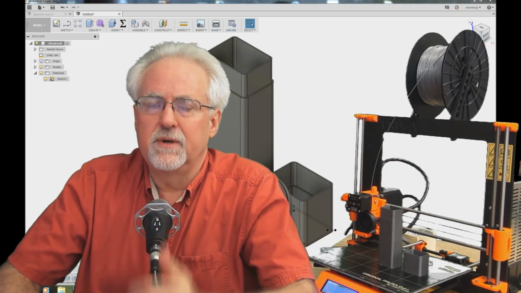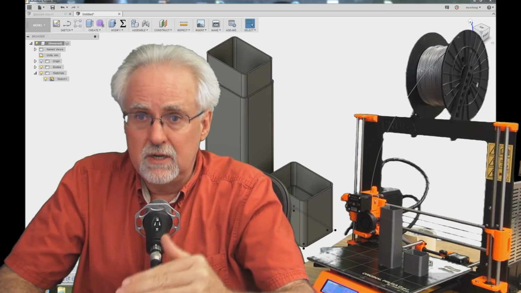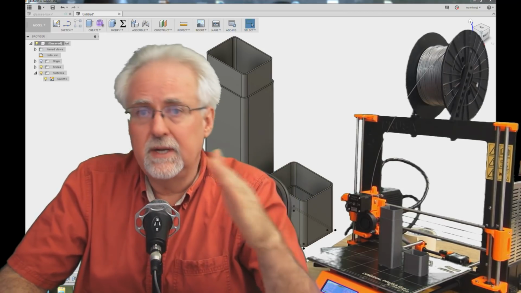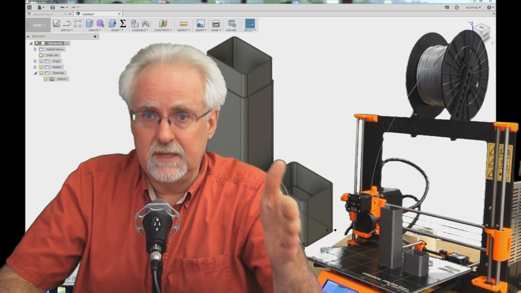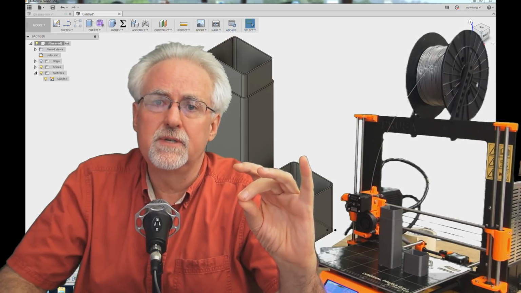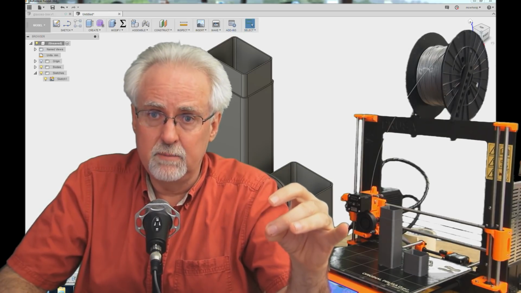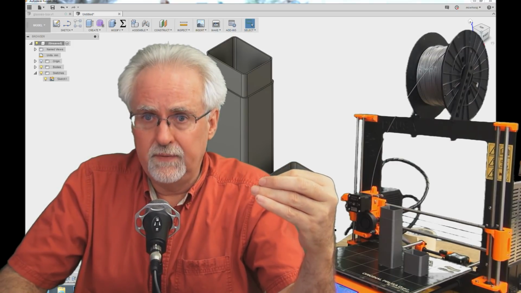The easiest way to understand parameters, just as an introduction, would be if I said that a parameter is a little bit like a variable. So instead of going in and putting numbers in, like I want this 3 and I want this 5, we're going to be putting parameters in, like I want this length and I want this width. That's the simplest way you could think of parameters. It's designing based on variables. But it's a lot more than that, and it's a lot more important than that.